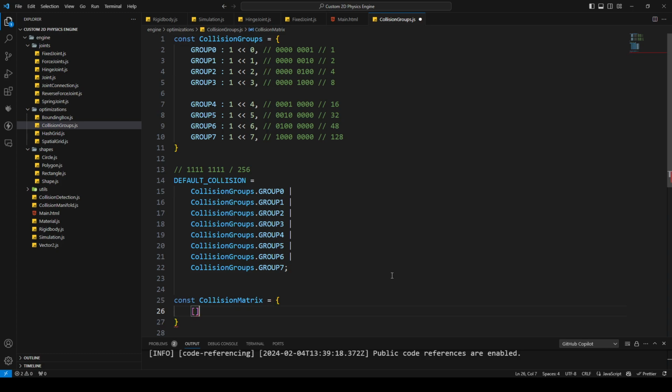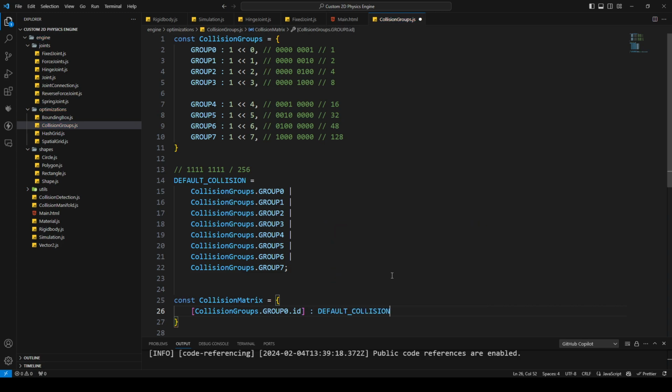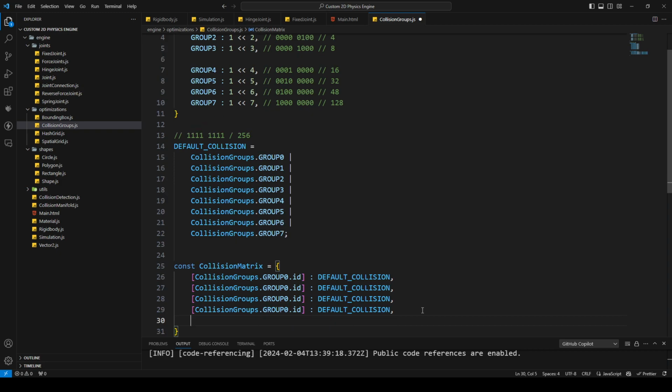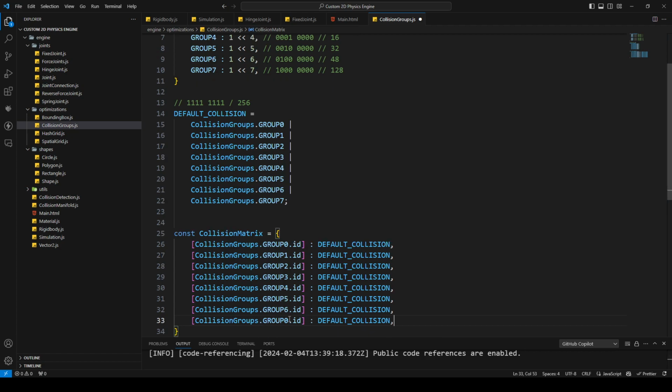And in here, I'm saying collisionGroups.group0.id is set to default collision. And I'm gonna do that for every other group, till 7. Let's see. Group 1, group 2, group 3, group 4, group 5, group 6, and then we need one more. Group 7, there you go. All right.